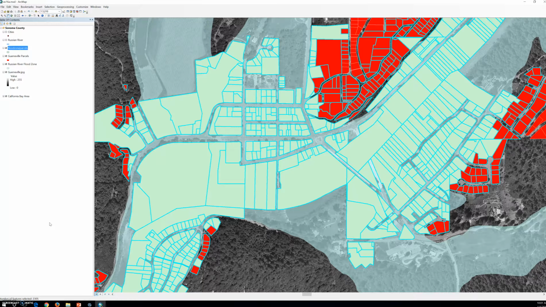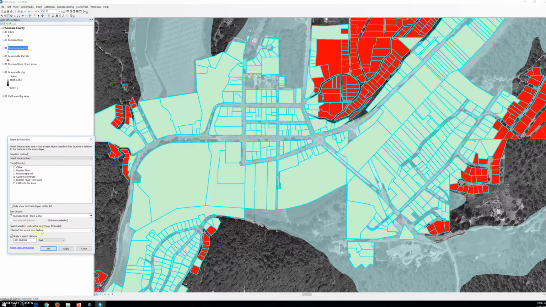On the Select by Location dialog box, maintain the previously chosen target and source. From the spatial selection method, click the arrow, scroll down to the bottom of the list, and click Have their center in the source layer feature. So now we're going to do the same.